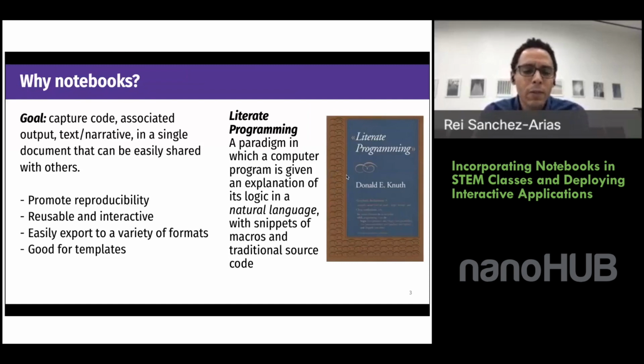So nowadays, probably all of you have heard about Jupyter Notebooks, and if you have created an account on nanohub.org, potentially you have had the chance to explore the Jupyter Notebook tool that is available there. Within nanohub.org, there's also a tool which is the RStudio IDE, one of the most popular integrated development environments for programming in R.